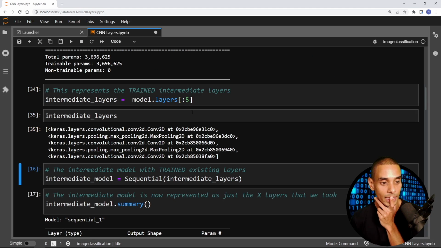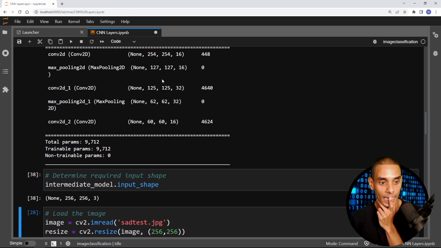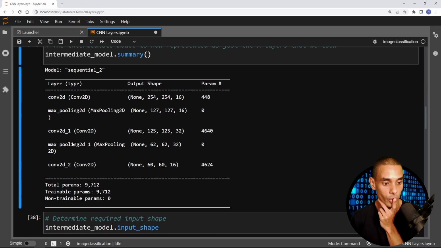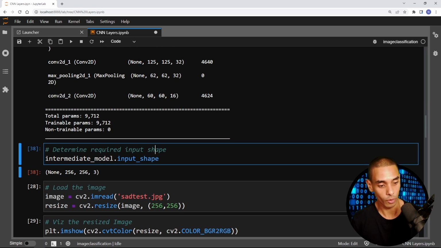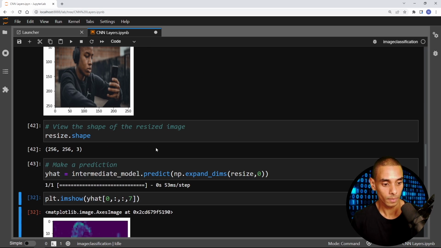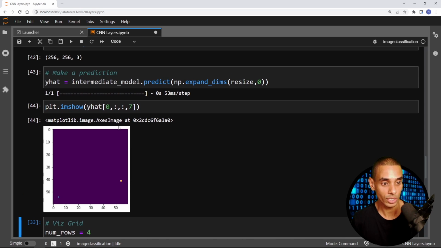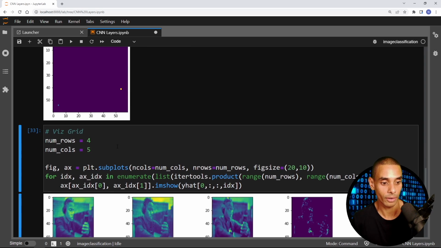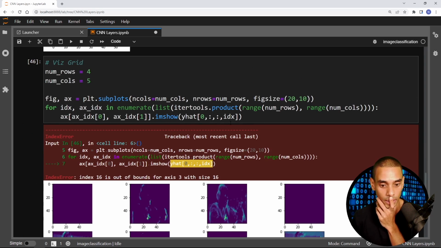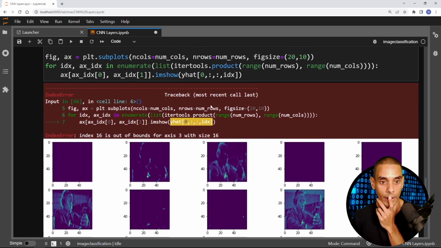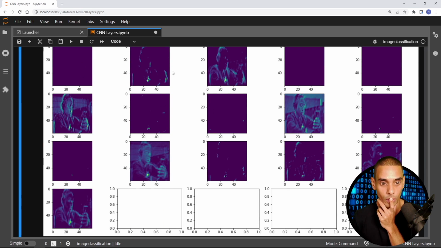So if we run this now, you can see that we've got 0, 1, 2, 3, 4, so the fourth index. If we take a look at our visualization, it looks like we're throwing an error. Why are we getting that?